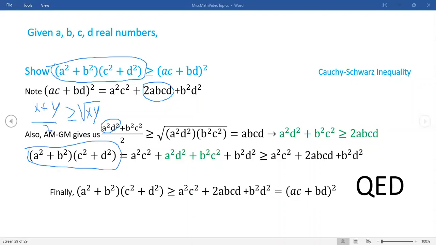Now let's just check it out with some various numbers. Let's say we had 2² plus 3² times 4² plus 5². I'm picking the numbers a equals 2, b equals 3, c equals 4, d equals 5.